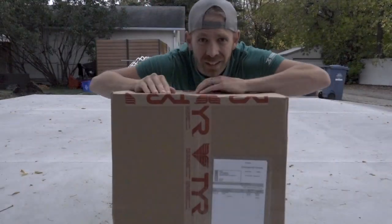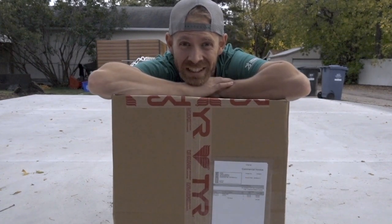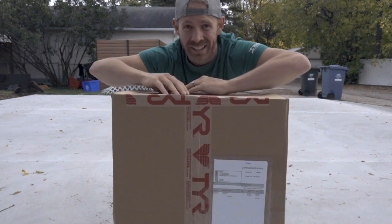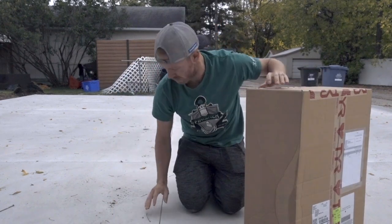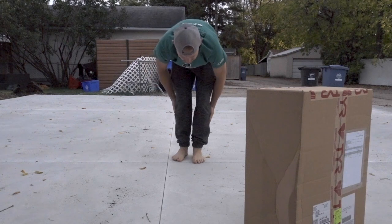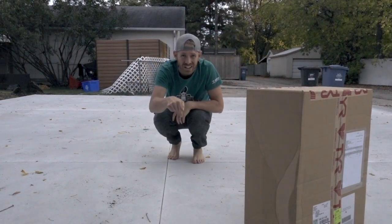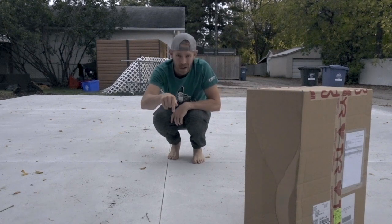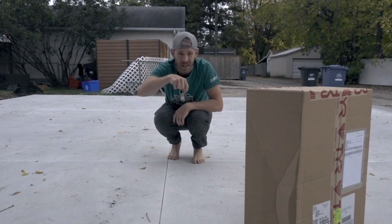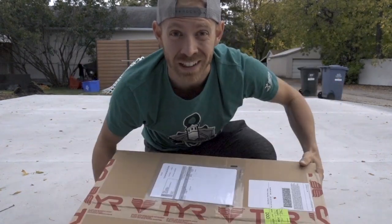I know I said this before Campeche, but I'm feeling dangerous for Austin, and I mean it this time. Given that this here is future Triathlon Taren HQ, I think somewhere just past the rusty nail — right around here — is gonna be where the couch is, that'll be doing a ton of unboxing. This just came today, and I imagine you can guess what it is.